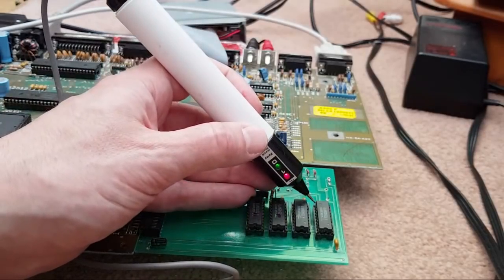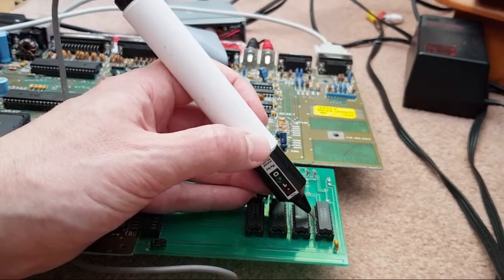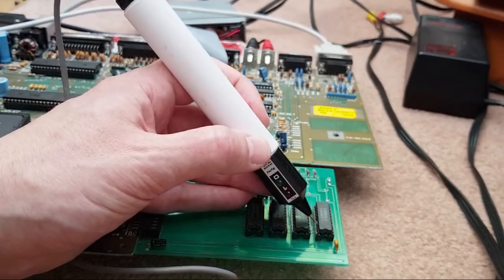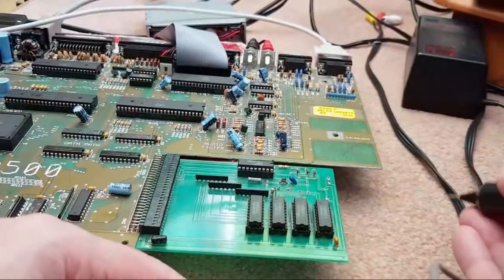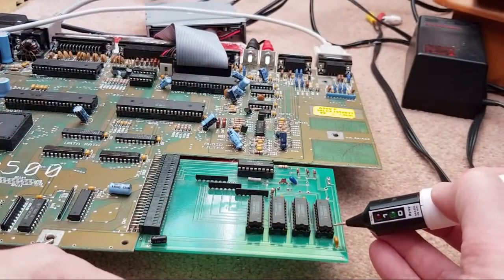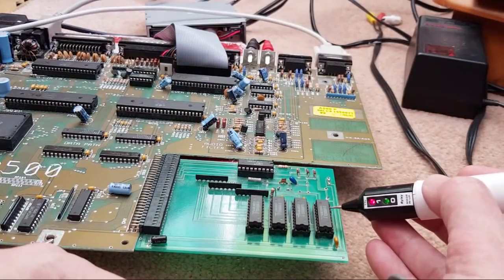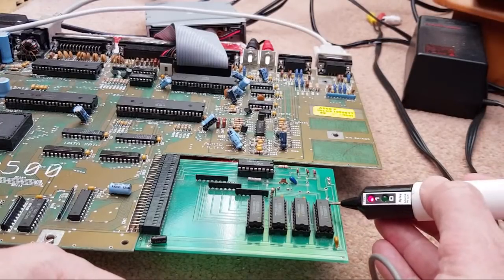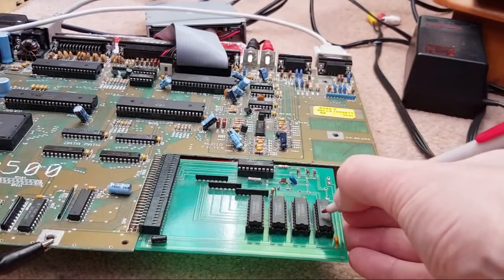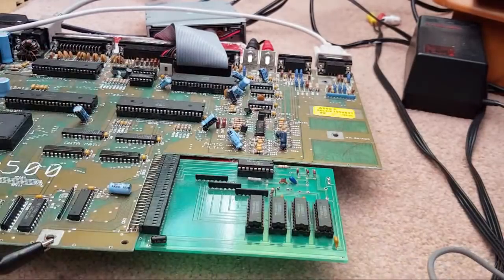So anyway, let's just continue along and look at the next one. And it's the same there. That's pin 5 again, I think. 1, 2, 3, 4, 5. Yeah. So pin 17 on both of these chips here are not joined up to here, I think. That's probably what it is. It's probably an address bit or something. Could be data bits or something.